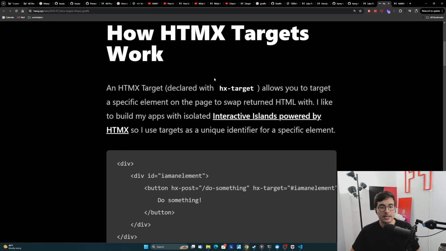Now, I personally like to build my apps with isolated interactive islands powered by HTMX, so I use targets as a unique identifier for a specific element. There's a lot of ways you can do targeting, and it's really going to depend on how you organize your app. But the way that I like to use HTMX is I like to build my app as a multi-page application. So very simple, basically static.